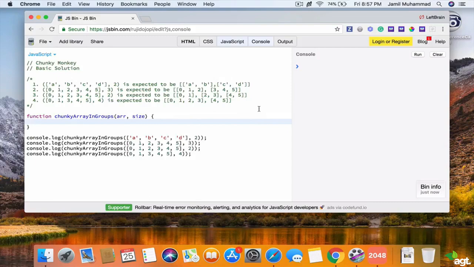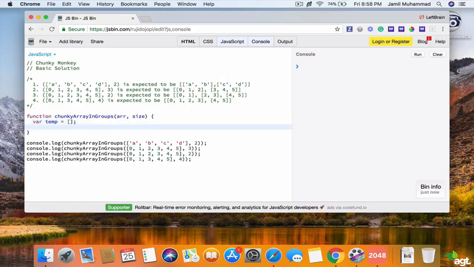Alright, so now I'm going to create a variable, var, called temp, and this is going to be equal to an empty array. It's like a temporary empty array, and then another variable called result, an empty result array.